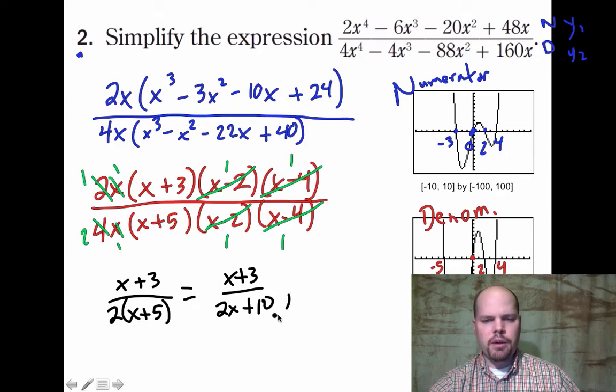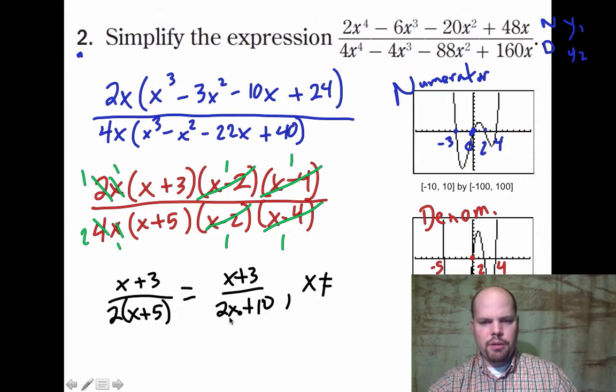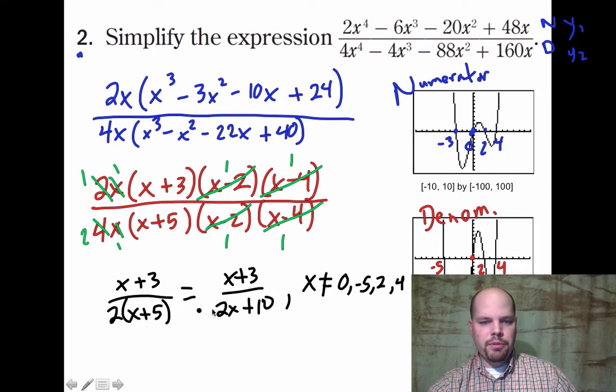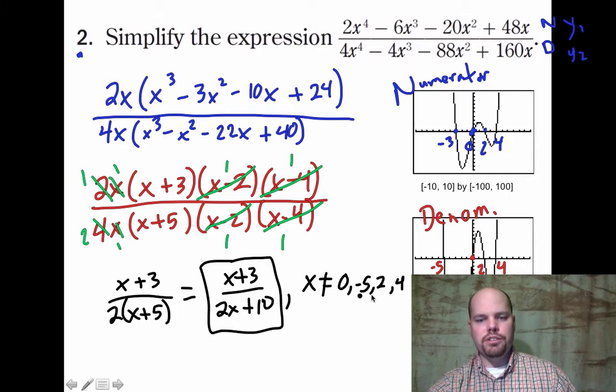Either one would work. Now once again, what can x not be? Because from the original expression to our lowest terms expression, we know that x can't be -5 down here, but what else can it not be? Well, x can't be 0, because that would make that 0. Basically, x can't be these x-intercepts here. So x can't be 0, it can't be -5, it can't be 2, and x can't be 4. But only in this last one here, which would be our final answer, x can't be -5. But from our original expression, our domain would have had to say x can't be 0, -5, 2, and 4.